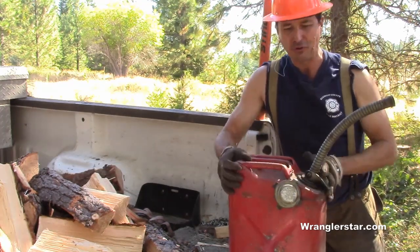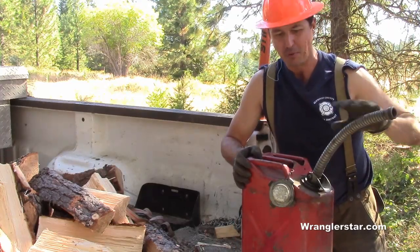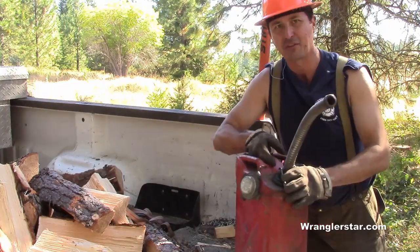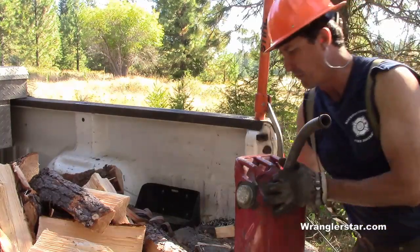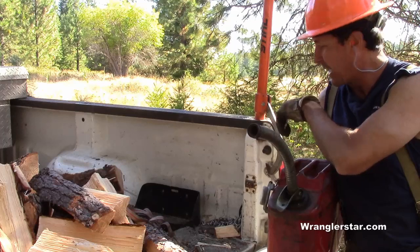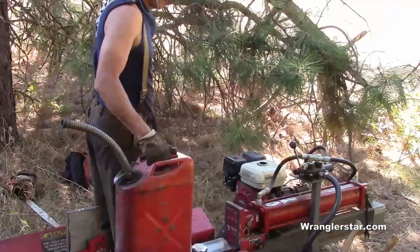He was even so concerned about it that I also got 12 of these nozzles that he'd bought, most of them brand new. He saw the writing on the wall for where gas cans were going, and he was stocking up. So always thank Granddad for that. I have these nice cans. I mounted one in my truck with a Jeep can mount there permanently, and that comes in handy all the time.